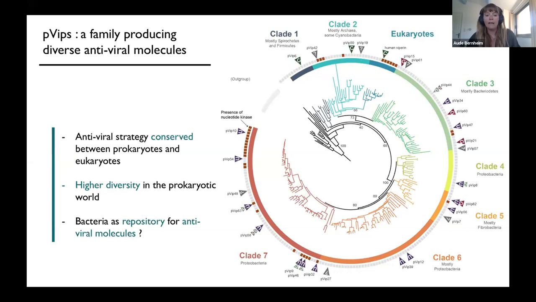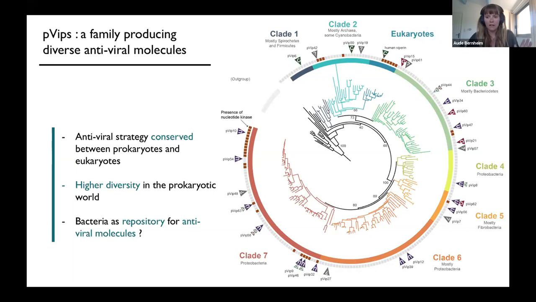And if we take this even a step further, we can think, as a wonderful discovery shown notably by Karen Maxwell and colleagues, there are other strategies of chemical defense. And this shows that maybe chemical defense is more widespread than just viperins and the molecules discovered by the Maxwell lab to be antiphage. And if that is the case, maybe we can find in bacteria novel types of antiviral molecules in antiphage systems. And so they can be used as a repository for such molecules.